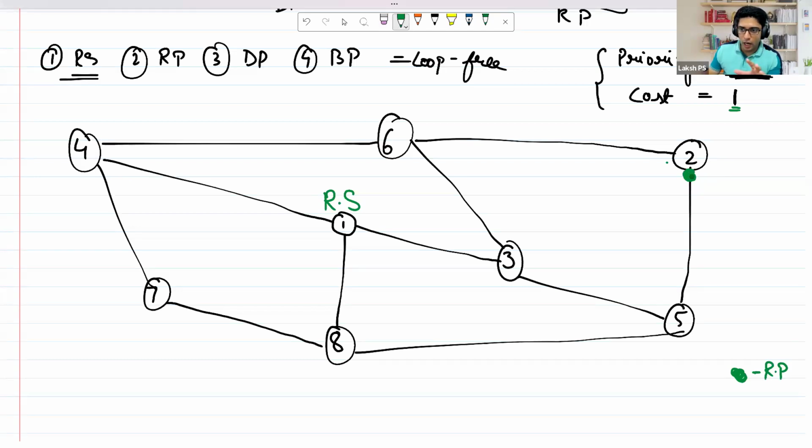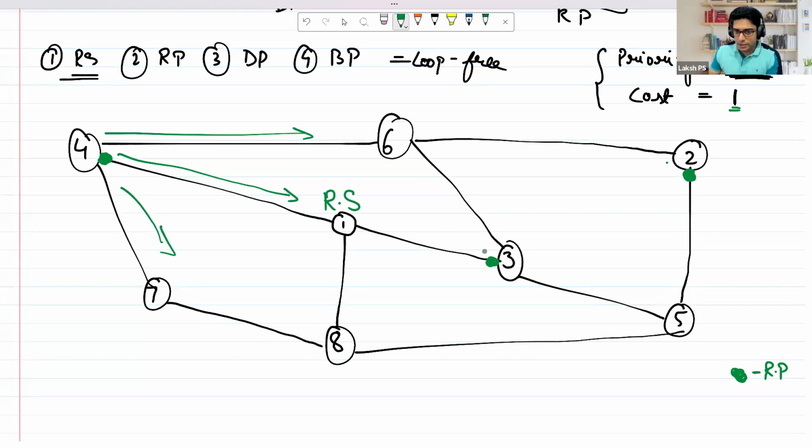Okay, any question here? How this interface is root port? Cost is a tie. When cost is a tie, then the switch checks the neighboring switch's MAC address. Whichever switch has a lower MAC address, that interface becomes the root. All right. Then going to 3, obviously this is directly connected to the root switch, so this becomes the root port. For 4 also, the directly connected interface becomes the root port. Obvious reason, because the cost is 1.